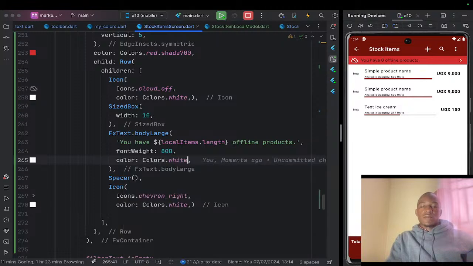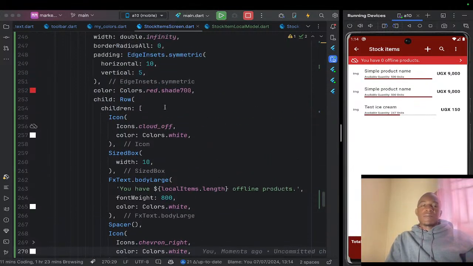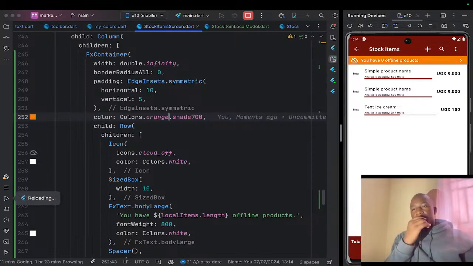All right, so let's leave that one there. That's enough. So you have those products pending for uploading. If you make it orange, I didn't know, red does not seek attention since the background's already red. To make it orange, I don't know how is that. I think that's better. So you have those number of products pending for upload.